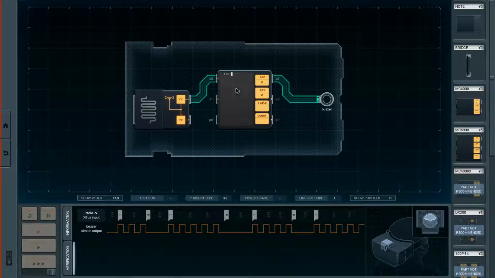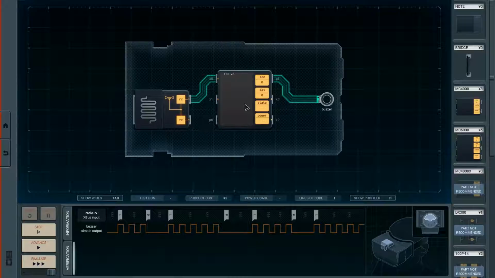So we will use the new instruction called SLX here on X0. SLX is like sleep, except it just sleeps until it can read on the X bus. And we MOV, and this is where the tricky part comes in, because we will need one register to remember what the state of the buzzer is, if it's on or off, unless we don't, because we can always sleep for one and then check again.